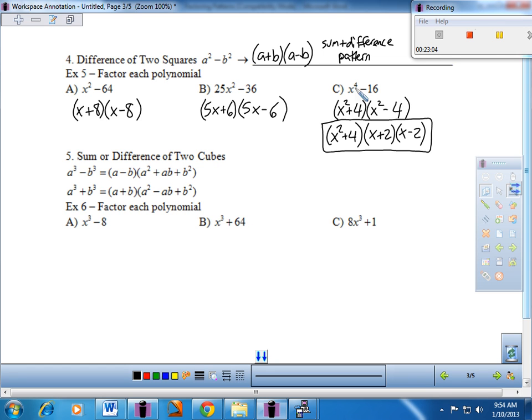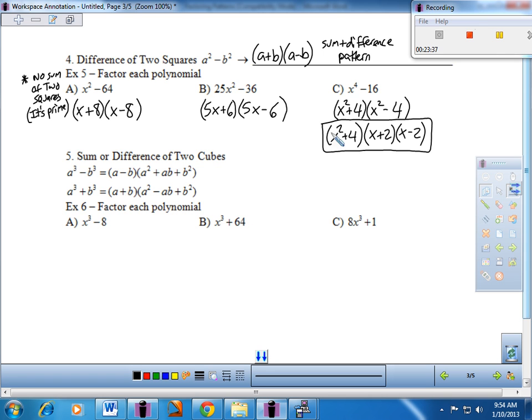So I don't know where you maybe want to put this. I'm going to just put it off to the side if I get an opportunity here and it fits. But just know there is what's called a difference of two squares, but there is no sum of two squares pattern. So something like it is prime. That's not a bad idea. Again, put it wherever you'd like, but that's why we couldn't touch this one right here. And I will definitely put it on some of the practice problems and some of the assessments that you'll see. See if you'll take the bait, but try not to. Sum of two squares is prime.